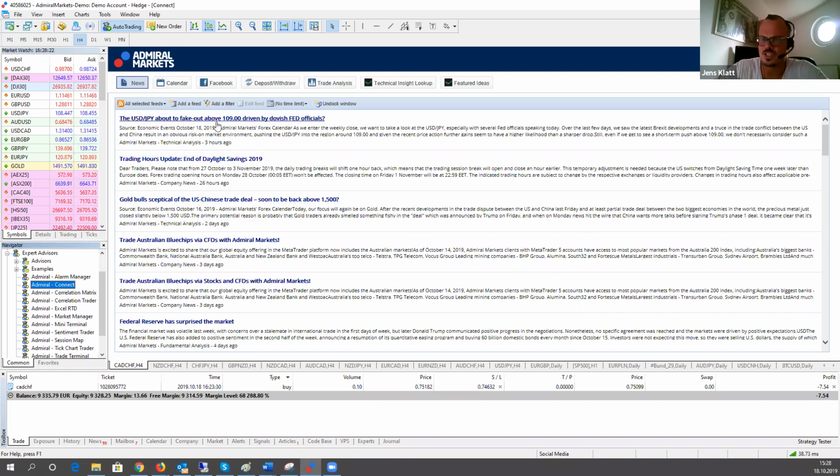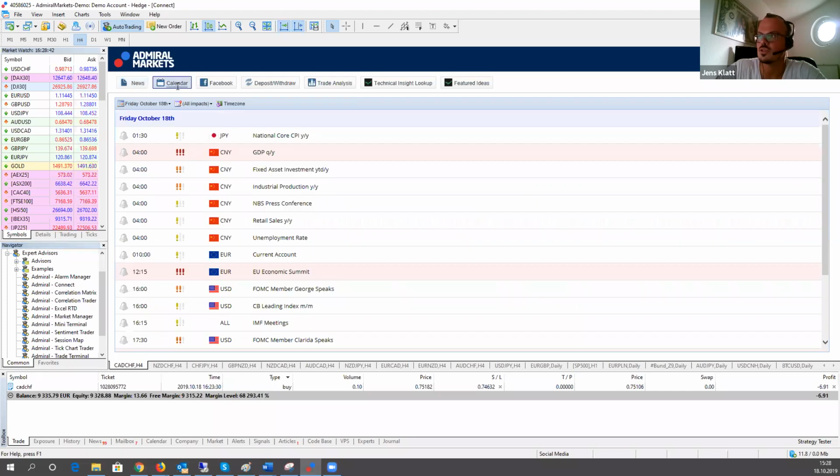But this is the first great thing. So you don't need to go to the website over and over again, but you can see the updates in this section, Traders Block, respectively technical analysis, within your trading platform. So you don't need to go to the website. You also have a chance here to have a calendar included.